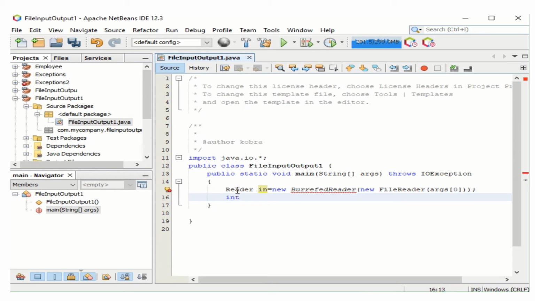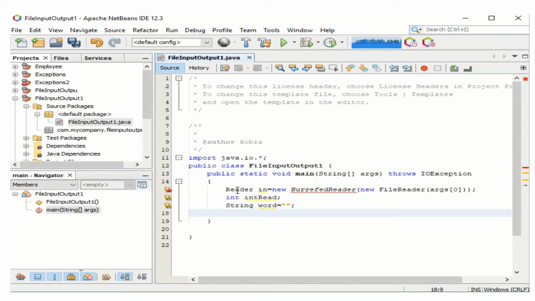We define a variable int read, a variable string word.